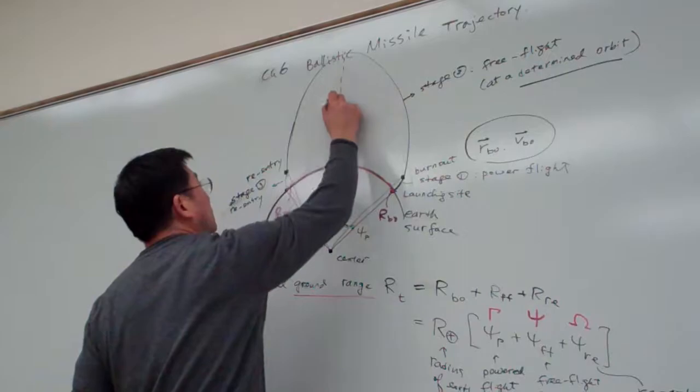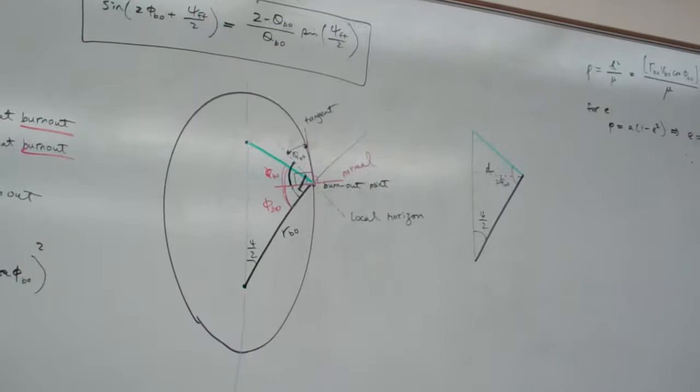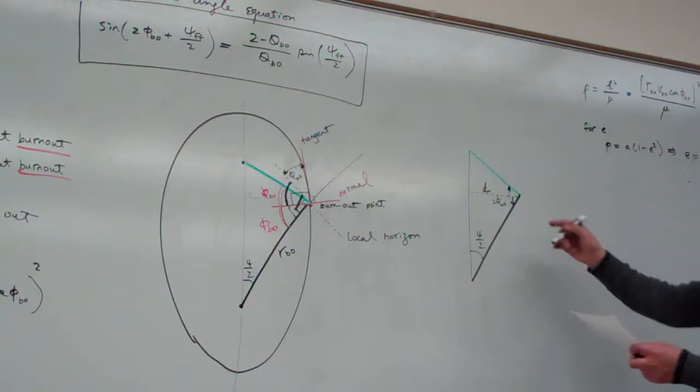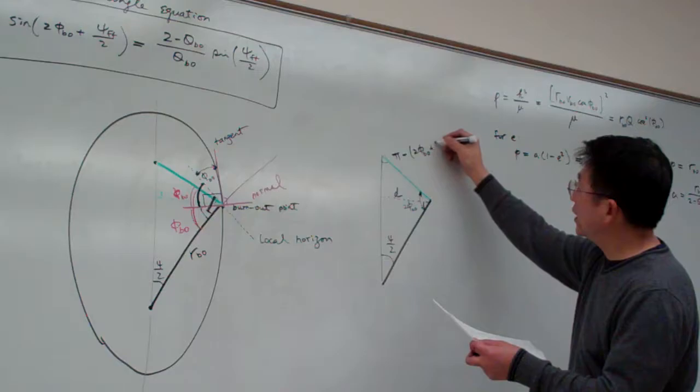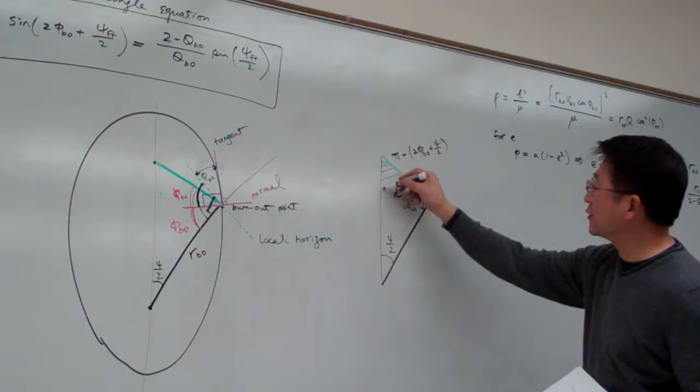So we simply bisect. So that is a half of the angle here. So that is V over 2, sine over 2. Okay. So therefore, from here we can see, looking at the D here, this angle is pi minus 2 VBO plus V over 2. So basically, we're looking at this triangle here, and D will be equal to sine.